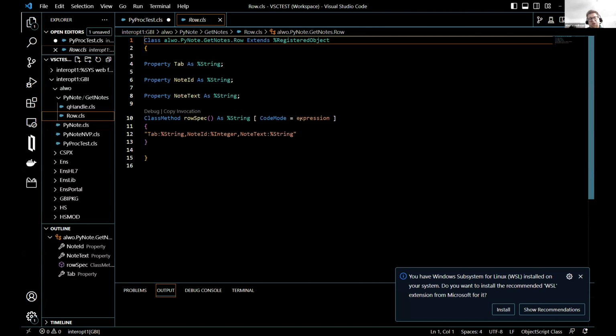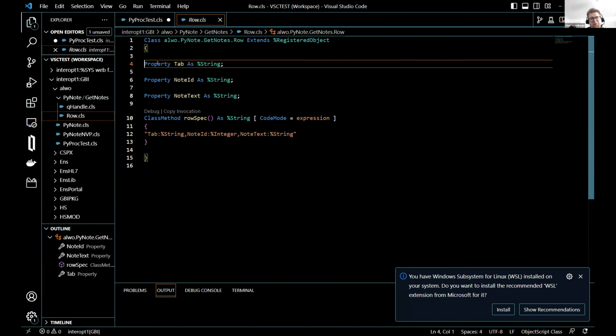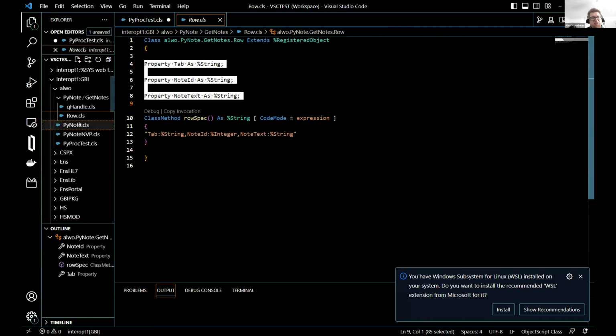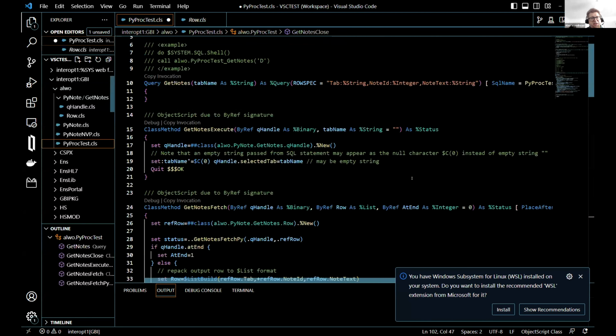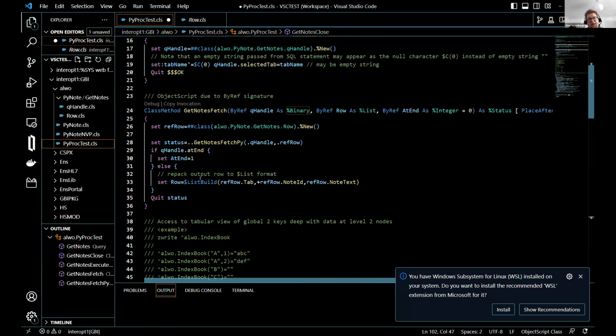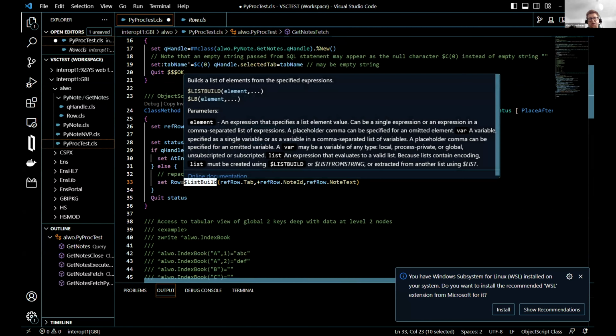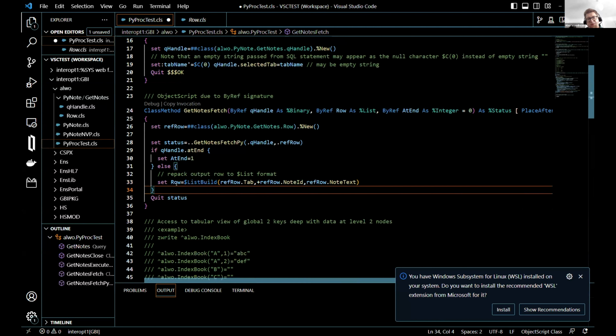And also between the Python context and the wrapper, I've got named properties just to make the example easier to understand. And as we can see here, this is just repacking from those named properties from Python into this IRIS list, which is consumed by the IRIS database. Okay, I will release this code as an article to help.